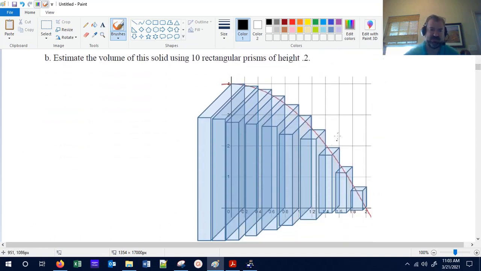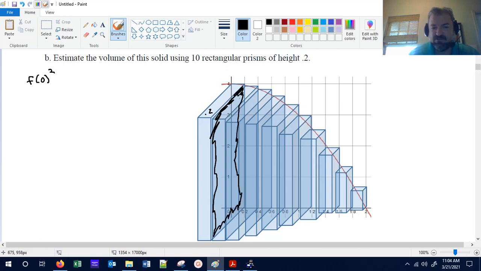What if we're going to do this with 10 of these? Well, if we were going to be doing it with 10 of them, then since our base has the entire curve of the region, the region formed by a curve has an x value starting at 0 and ending at 2. If we're going to do 10 of them, each height will have to be 0.2. So I would have to do f of 0, and again, remember they're squared, so it has the area of this square here, and I know it's covered up by the second one. That whole area is the length from here to here squared times 0.2.